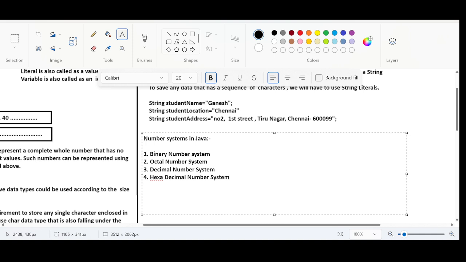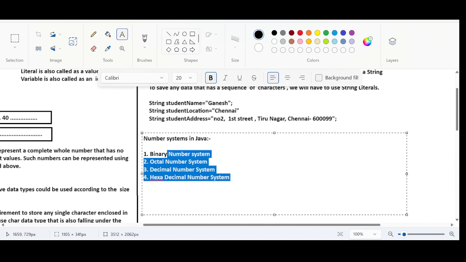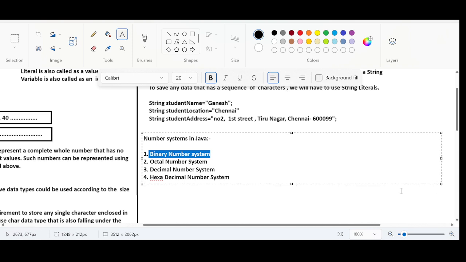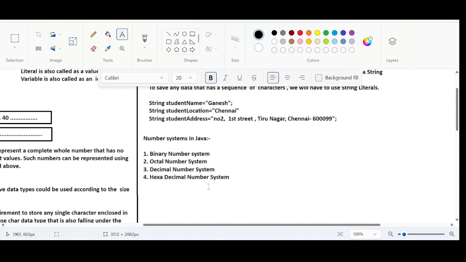So these are the four prominent number systems that anyone can come across in any programming language. The number systems are not specific to Java. There are many programming languages in the world. For each and every programming language, understanding these number systems is very important, because we as humans understand the decimal number system.